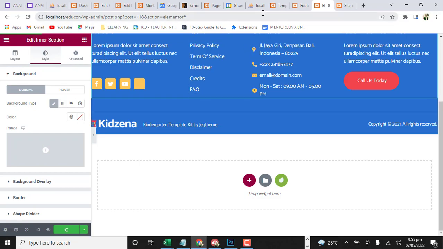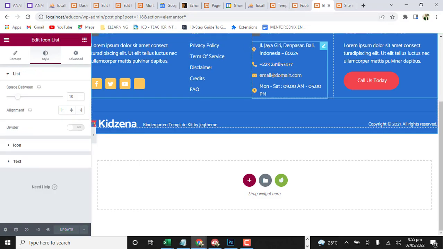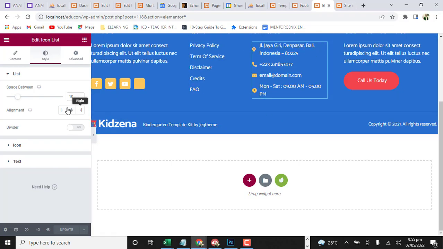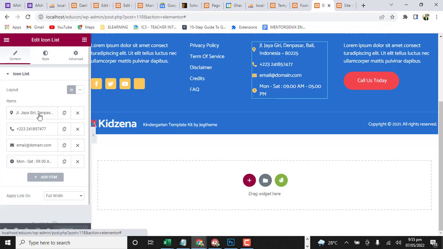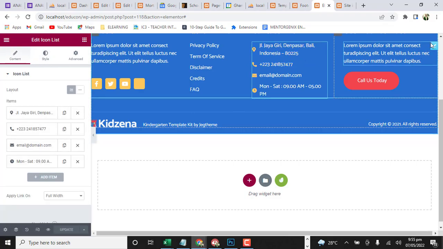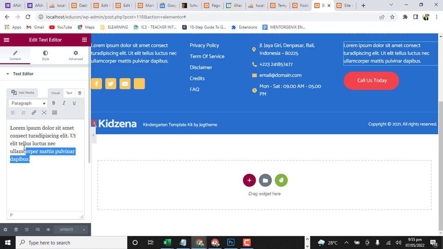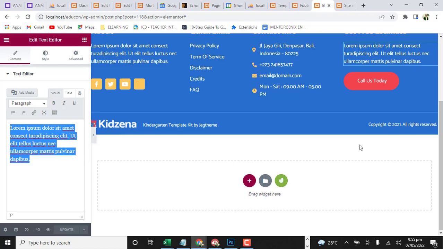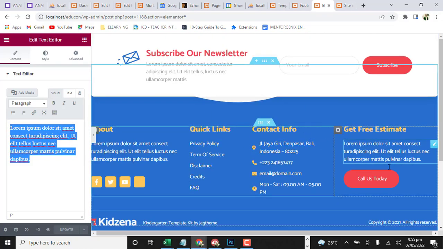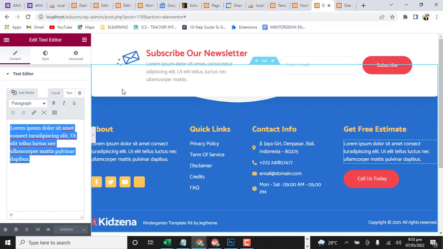So the content, I'm sure you can change it yourself. You just select whichever content you want to change, and then you can come to your left. When you come to content, you can change everything. You come here, you click on this, you can change everything here. For the sake of time, we will not be changing content, but at least you know how it is done, so you can do it yourself. So now we can close this.